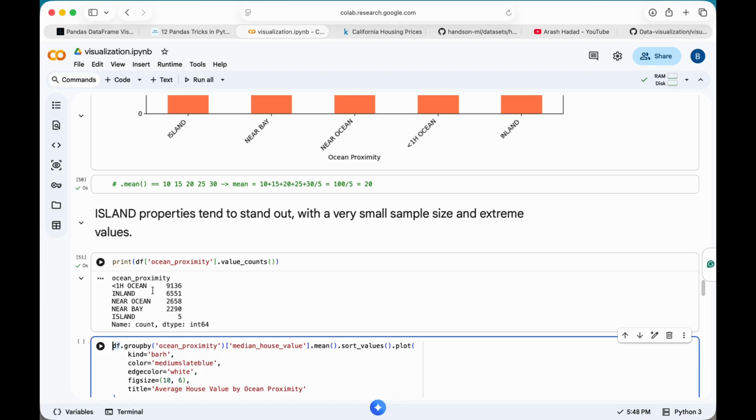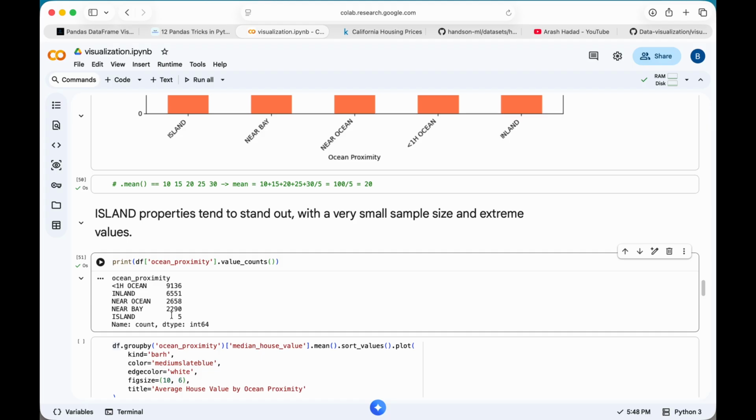As you can see, for island, the number of island houses is just 5, compared to, for example, less than 1 hour to ocean, which is 9,136. So out of the rows of data, 5 rows are for island houses, then 9,136 rows are for less than 1 hour to ocean houses.